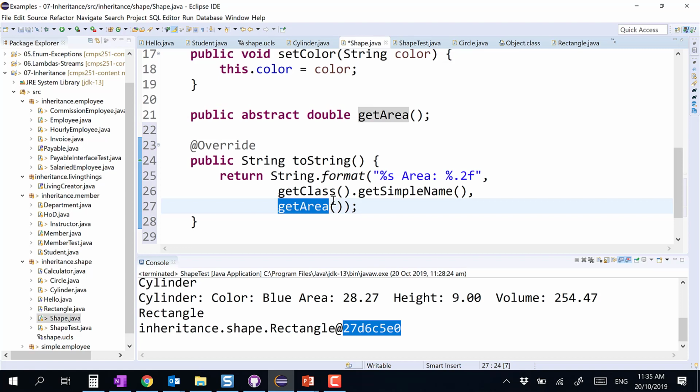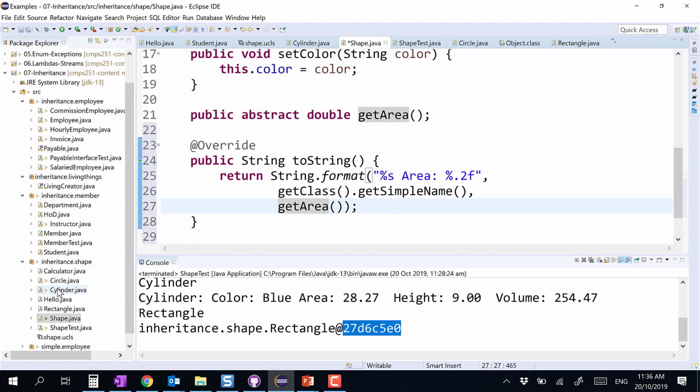Do we know which object will be giving the implementation? Yes, later on. At design time or at compile time, we don't know. We will know later on when we use this against a particular object. And that is what polymorphism is. This is also called dynamic binding. We don't know which implementation will actually supply the implementation behind this getArea. We will know this when? At runtime. Not at compile time, at runtime. That's what polymorphism really means.